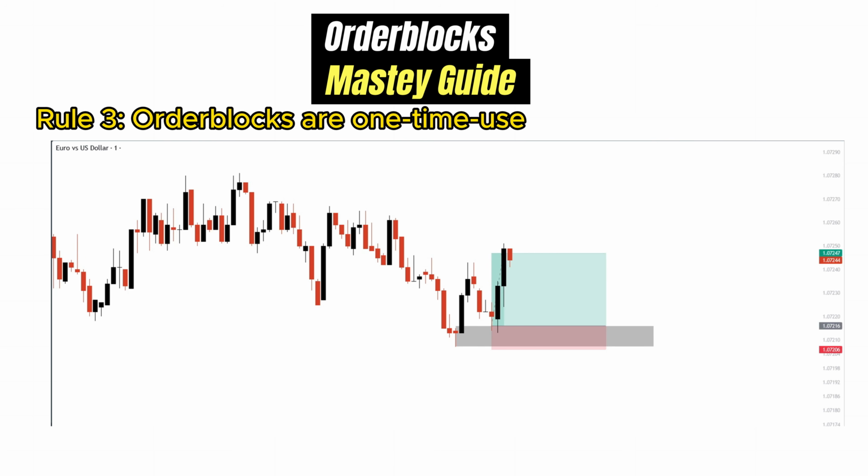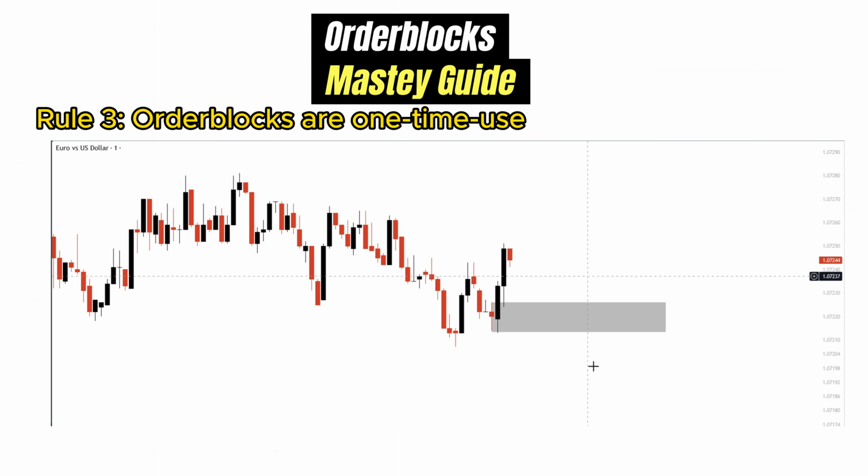Now the second and third rule applies. Let me explain. Notice again another impulsive move created right here. Is this another order block? The second rule isn't respected. Notice how this wick fills the order block, so there is not a significant inefficiency created. And the third rule is that we do not reuse order blocks. The previous one was at this zone. This is named an already mitigated order block.